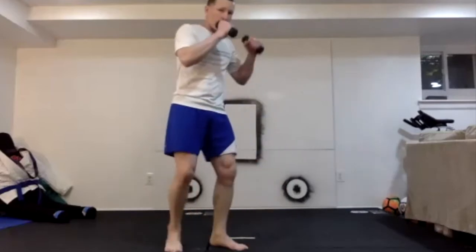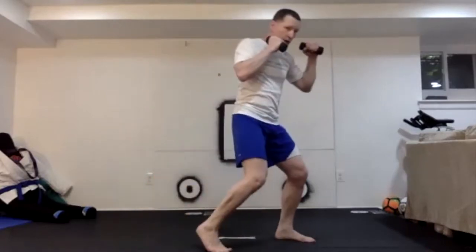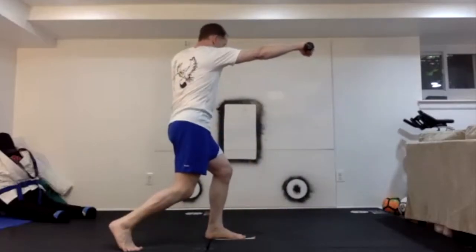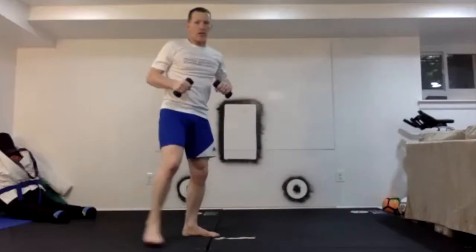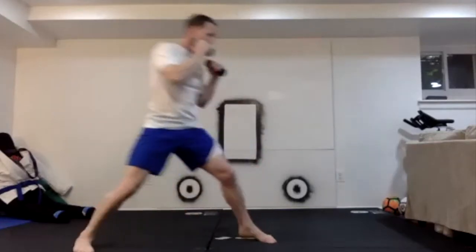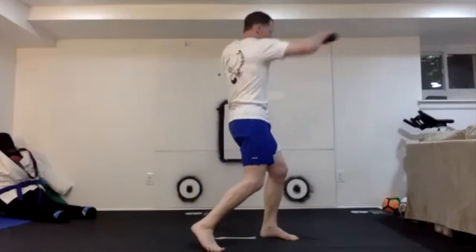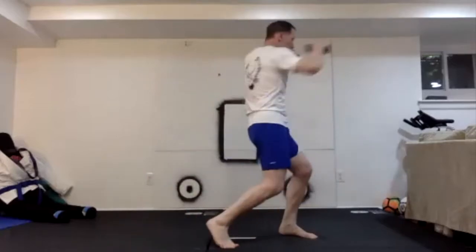Next we're going to add in a step. Hands up, left foot forward, right foot back, left hand jabbing first. We're going to reach, come in, cross. Then step back — a retreating jab: move right foot first, throw up that jab to create distance off that person chasing you, get that right foot back underneath, and cross. So it's going to look like: close, cross, retreat, cross. Practicing the pattern through multiple reps.